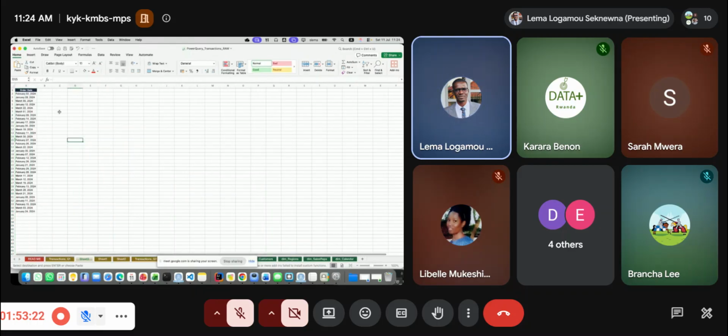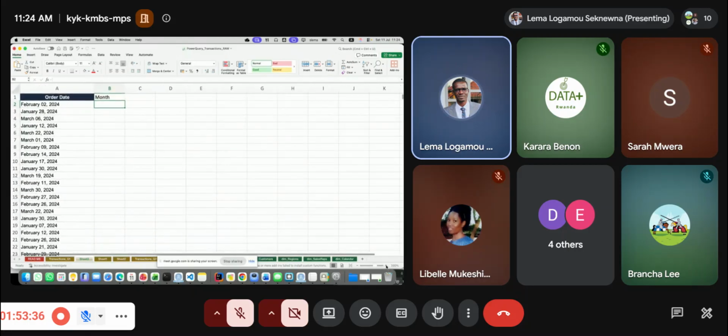There is something in Excel we call flash fill. So if you say I'm inserting months, you just have to type. You type February, and then you type January, like this.